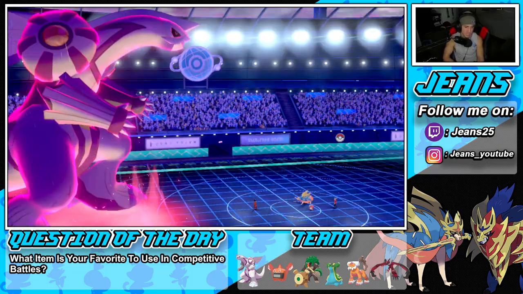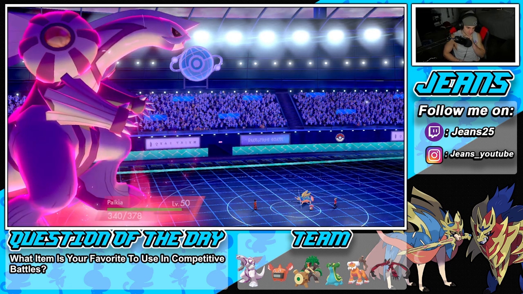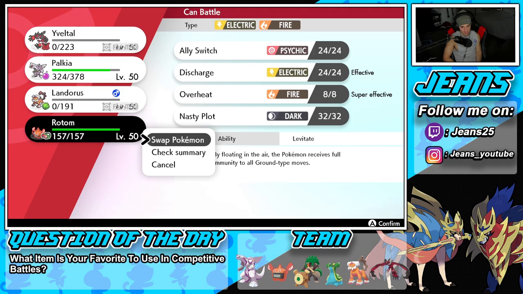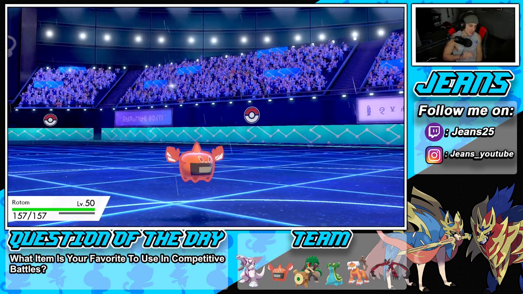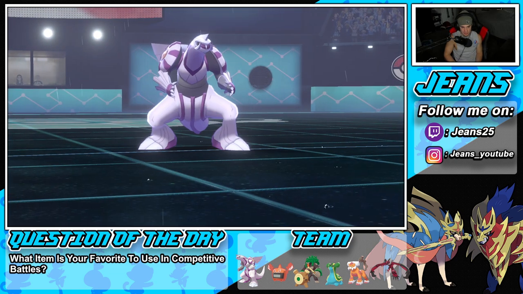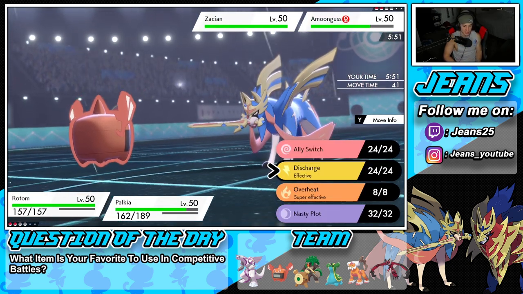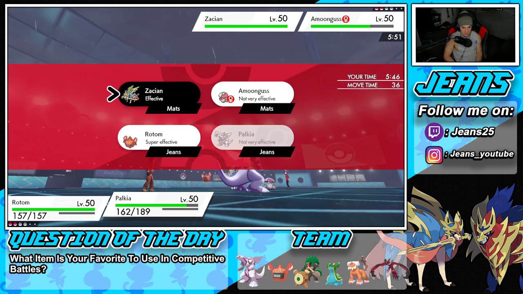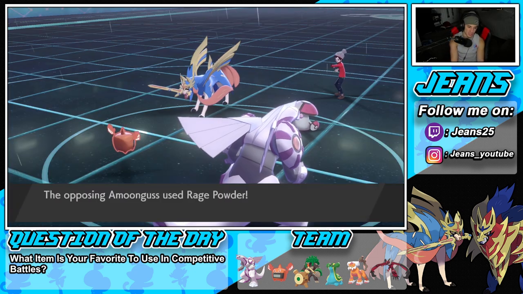But more importantly, we're going to get that attack drop onto that Zacian, and I do have Overheat ready to roll. How much damage is Overheat really going to do? How many turns left in the range? One, maybe? One. Okay. I wish I could protect, but I have to go into this Overheat. We might Rage Powder again, so we're gonna hope we get a crit here with this Spacial Rend.